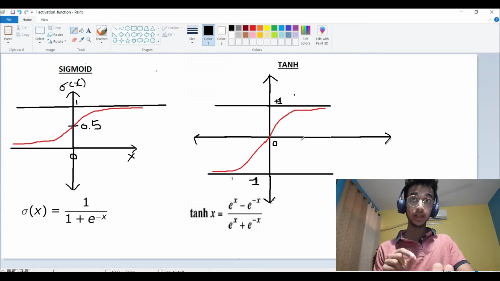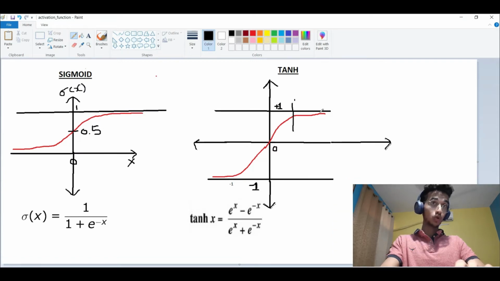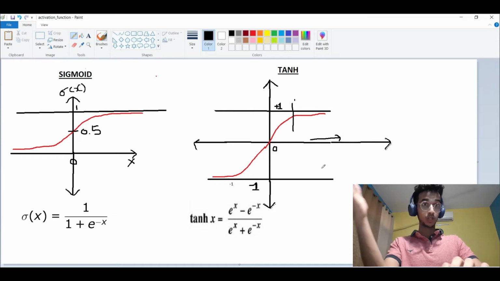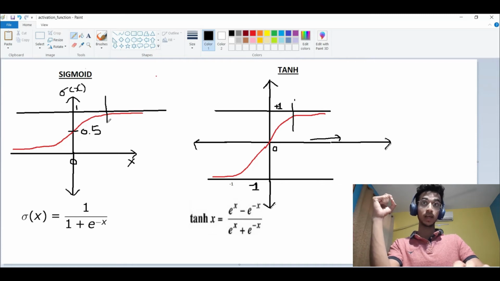So the problem in tanh and sigmoid both is that after a certain point, for example in tanh you can see, let's say after around this point, the values are almost constant, right? They're almost equal to 1. So as you proceed along the x-axis, the output is not changing at all. If the output is not changing, you will basically not be able to train your model, because you won't be able to try different weights, because everything is giving you the same output. The same problem exists in the sigmoid function as well, right? After a certain value, all the output is almost constant.